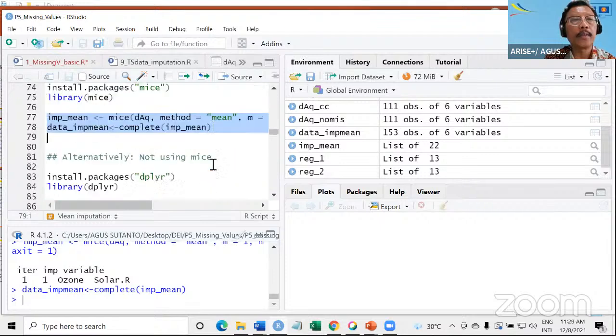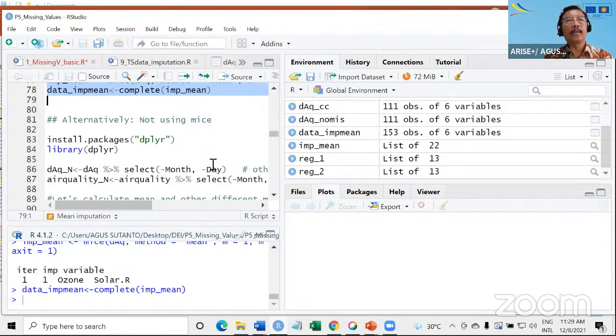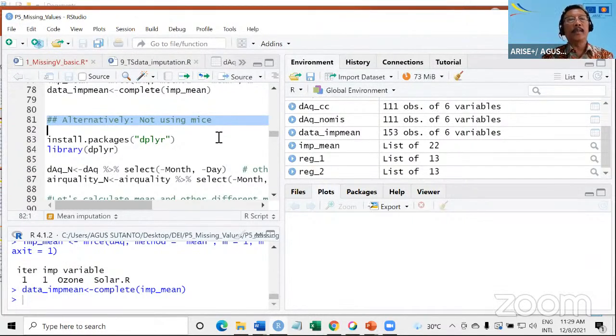What else here? Okay, now an alternative way. Of course, you will prefer to use mice, but this is another way, and the code may also be useful when you're doing something else. But to do the mean imputation with methods other than mice, you need to install the dplyr package.